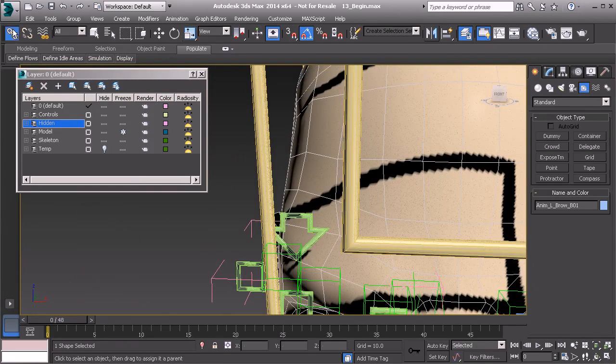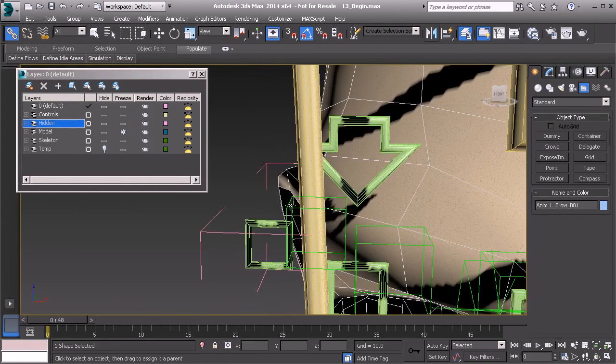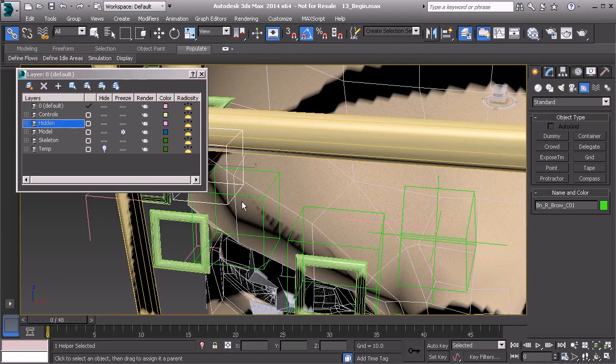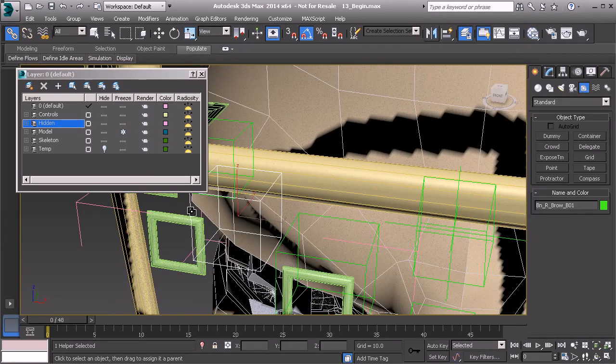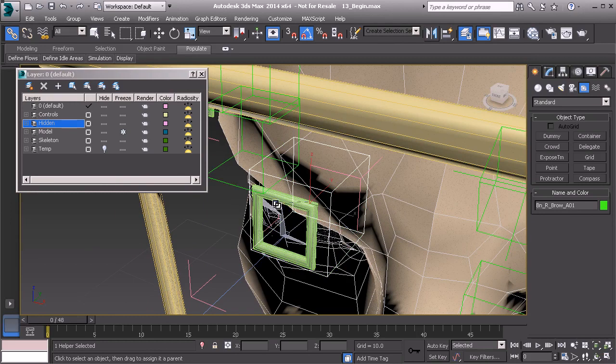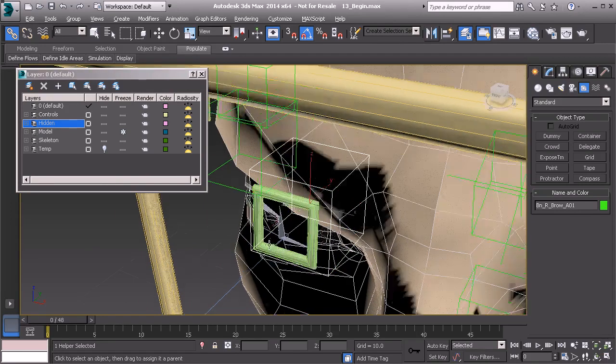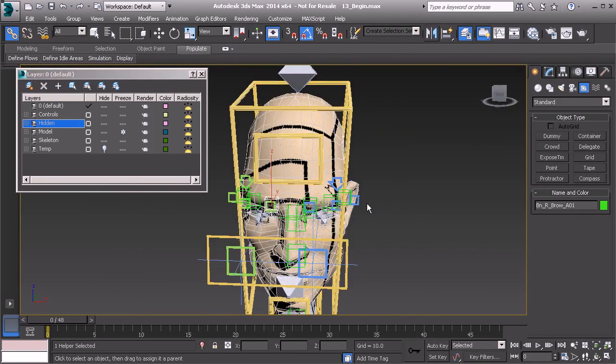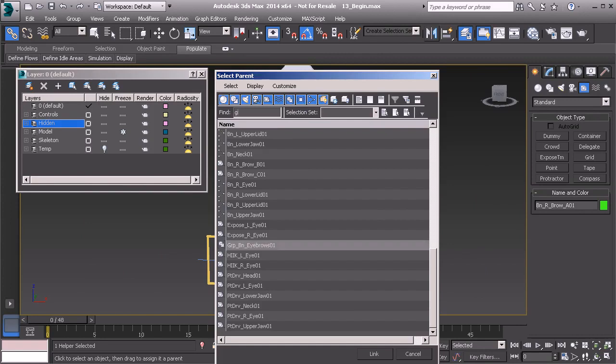We'll grab our link tool and we'll link the other envelope objects to their controls. So there's one, there's two, and one more. Alright, great. Let's press the H key. Again, we'll type in GRP. There's that group. So with that selected, we'll not link.